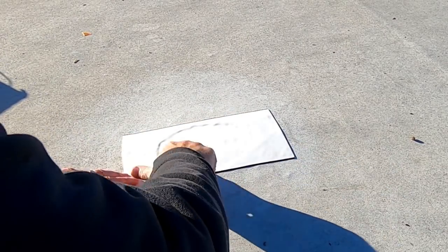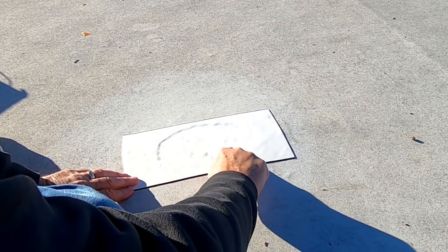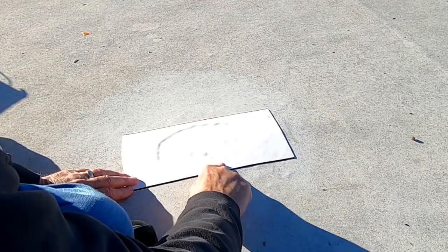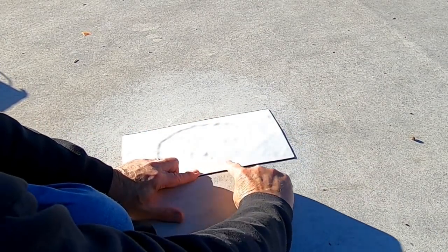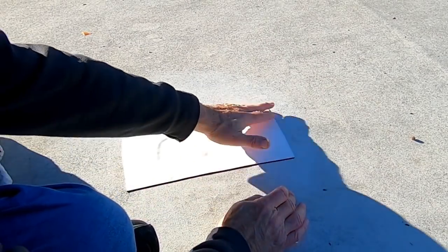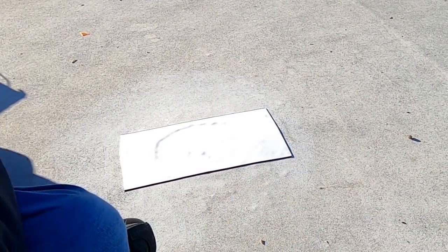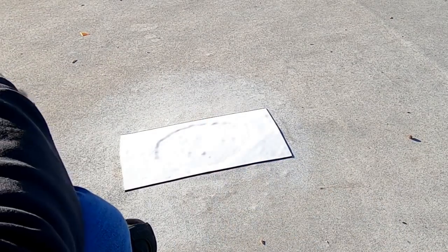It looks like that's adhering pretty well. You can see the outline of the hole that I had to cut in the roof material. Got a pretty good coverage. Would have liked to have had a little more on the sides, but it's kind of like wearing a belt and suspenders. If I do a good job mounting the roof bracket on, this will never get any water on it anyway.